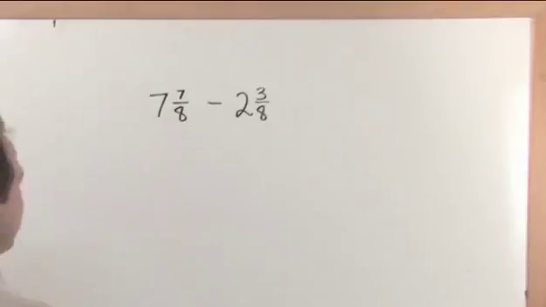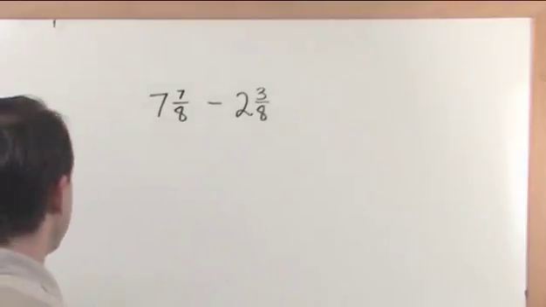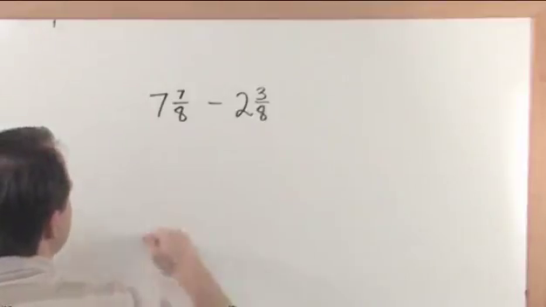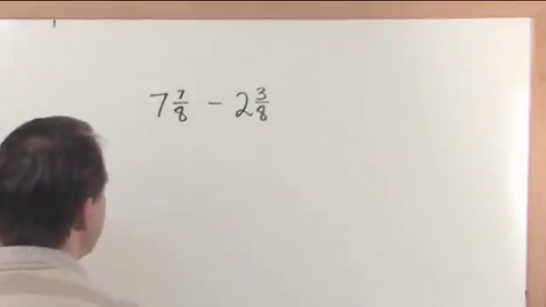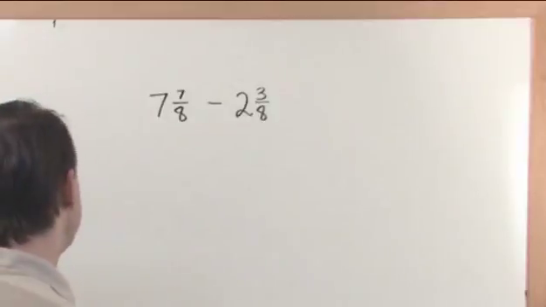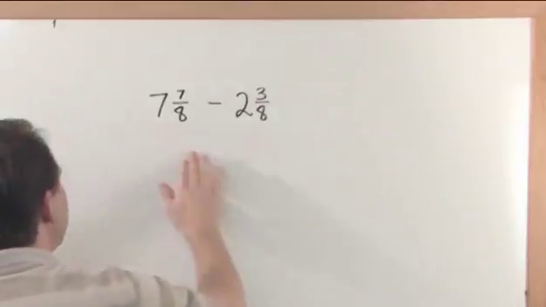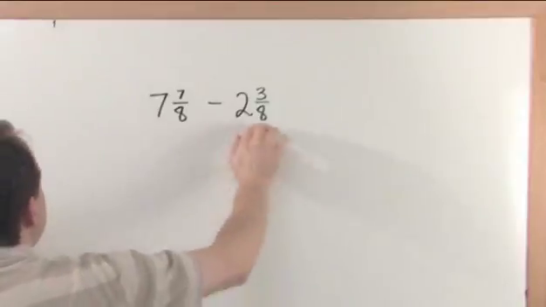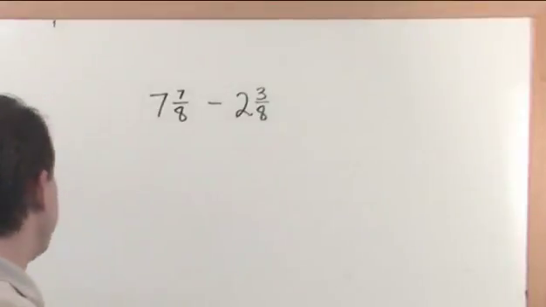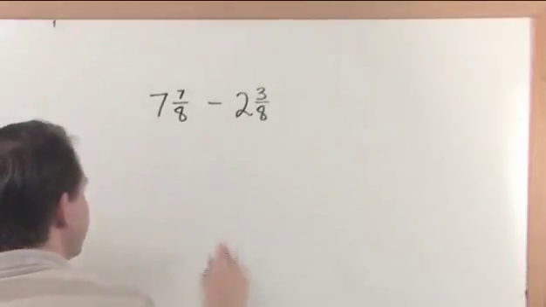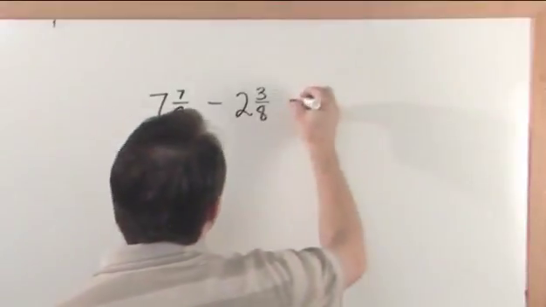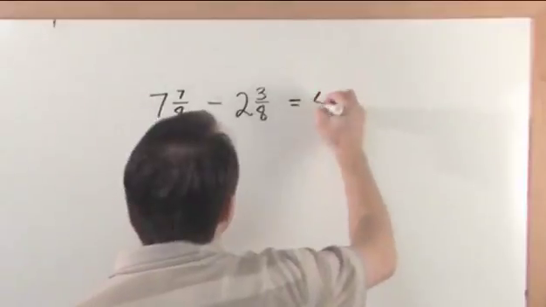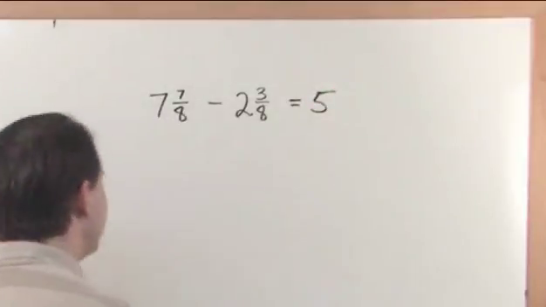Now remember back when we did our addition of mixed numbers like this, we just added these two numbers out front because these guys are along for the ride. We know it's at least 7 feet plus 2 feet. So we would just add these two numbers together if this were an addition problem, and then we would add these fractions together, and that would be our answer. But this is not addition, this is subtraction. Okay? So the first thing I'm going to do is I'm going to subtract 7 minus 2, which is going to give me 5. Okay, 7 minus 2 is 5.